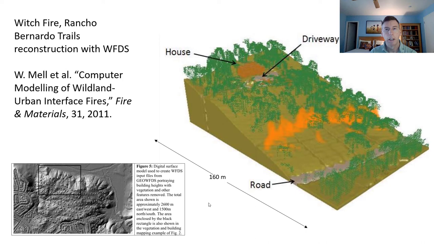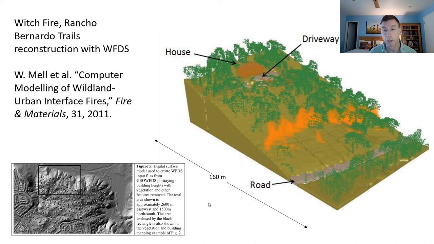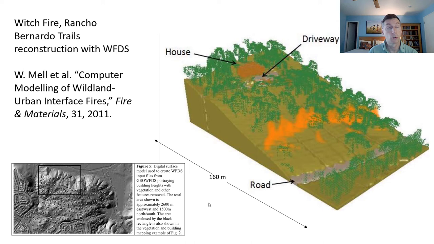Here are some experiments that Ruddy Mel did about a decade ago, laying out where we're heading. We want to be able to look at a fire spreading through a neighborhood — including the house, the vegetation in the yard, the road — and see to what extent fire breaks, barriers, and terrain affect the fire, and how future neighborhoods can be designed better to withstand these fires. We don't think these wildland fires are going away; we're just going to have to design neighborhoods better to withstand them.